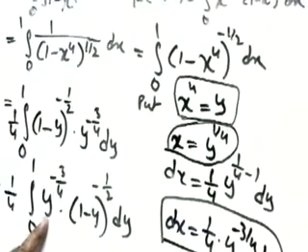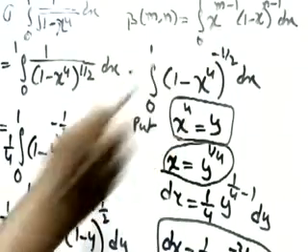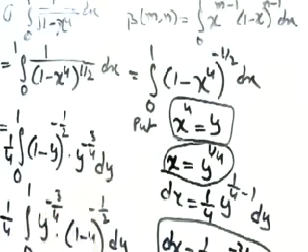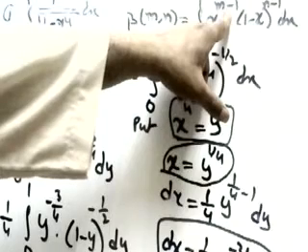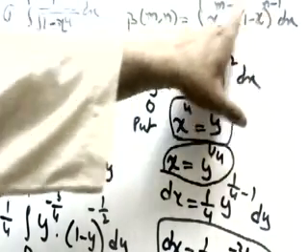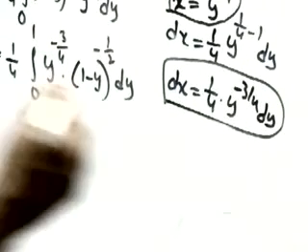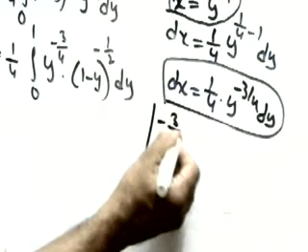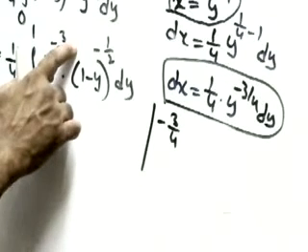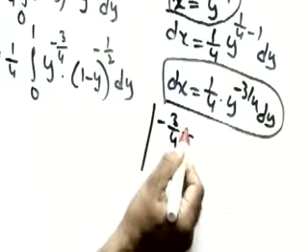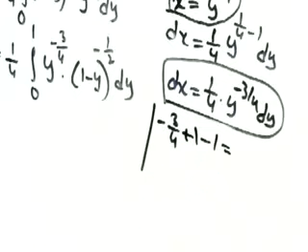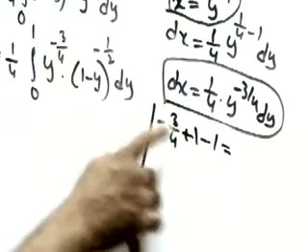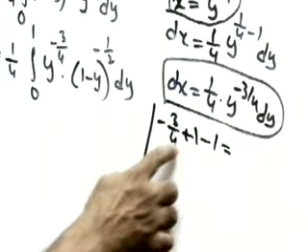Now if you observe, what is the difference between this and the formula? Same, you see, in place of x we got y: 1 minus x, 1 minus y, same. The only difference is that in the last step we must have the powers m minus 1 and n minus 1. To bring minus 1 into the power, let me do some rough work. You see, we have minus 3 by 4. We must have minus 1 in the power. To get minus 1, we have to add and subtract 1.